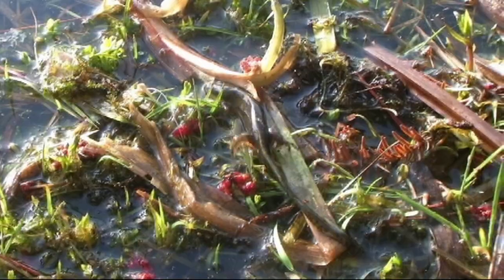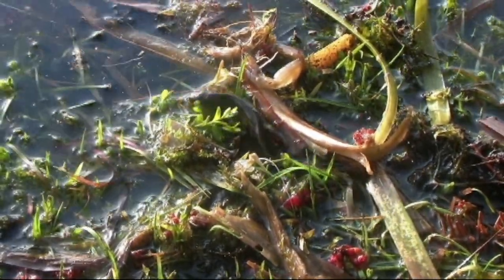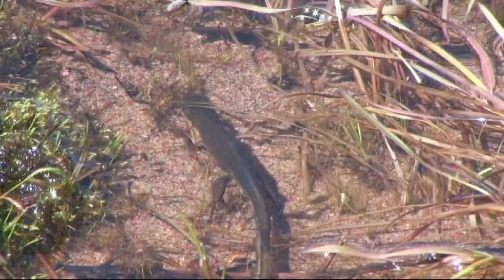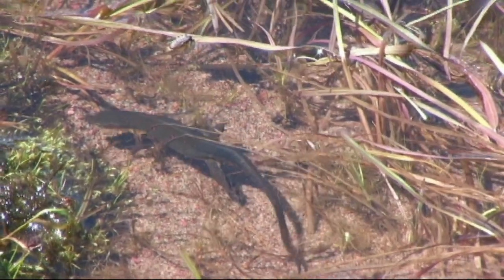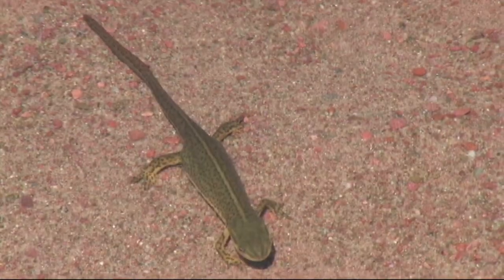However, fish are not as capable of learning as the predators one finds on land. So when the juveniles mature into the aquatic adults, they lose this bright coloration and obtain a more drab olive coloration for camouflage, because fish are less capable of learning to avoid a brightly colored toxic salamander.